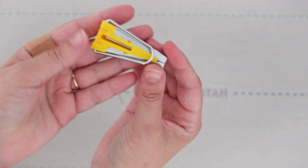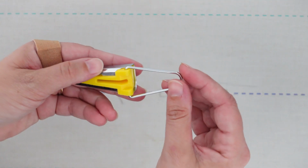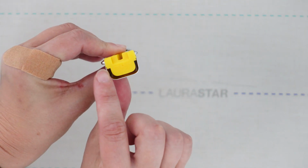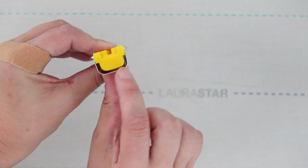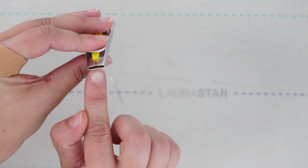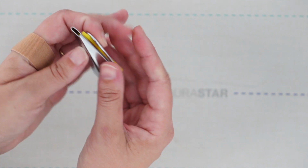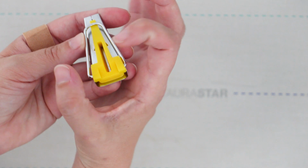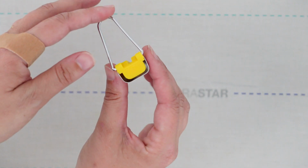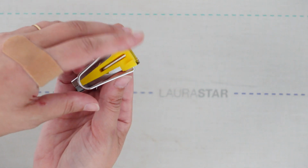Now we need to fold the bias tape. So I'll be using this Clover bias tape maker. What happens is you feed the fabric through this channel here and it comes out as a single fold piece of bias tape out this end. So it forces the fabric to wrap around. It's really a great tool. I have them in a bunch of different sizes and I use them all the time. So here is how that works.